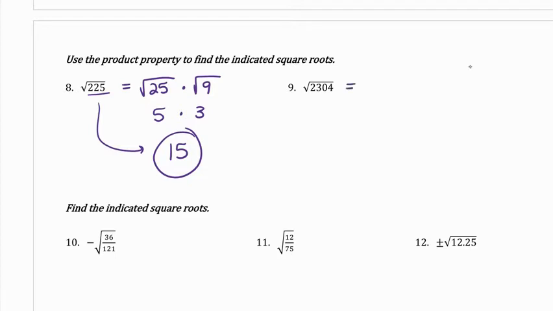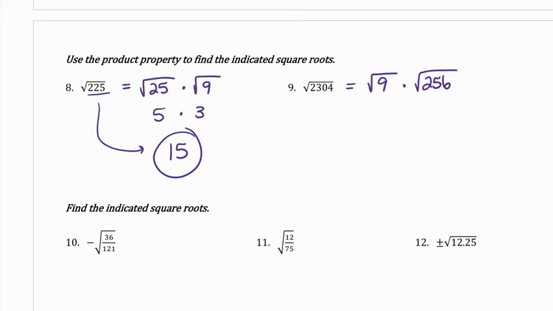Okay. Same thing on our next one. Break it up into smaller perfect squares if you can. So 2304, that's probably divisible by 4 because it ends in 04. I might try to think of a bigger square root just in case. I can check my divisibility by 9. 2 plus 3 is 5. 5 plus 4 is 9. So then that number is actually divisible by 9. So if I do 2304 divided by 9, I get, and there's where you could use your calculator, I get 256.